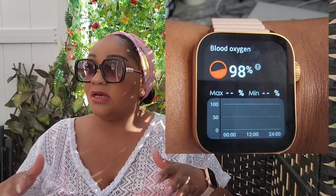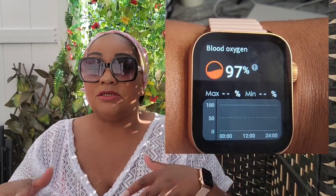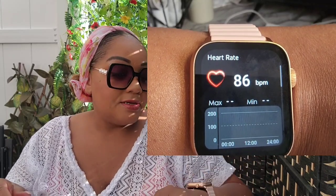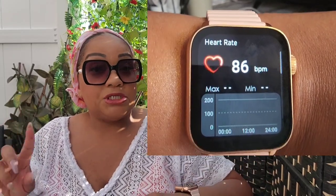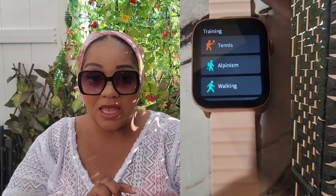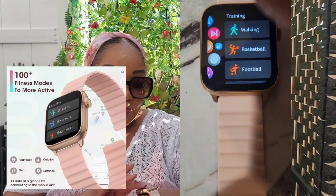Unfortunately my nails are too long and it's not giving me a reading on my pulse ox. I Spy has to go so we can't use him as a demonstration, but it tracks your pulse ox. From my history of checking my pulse ox — I don't have any active lung disease — I believe it's pretty accurate. My heart rate I believe is accurate too. My Apple Watch and Samsung watch check heart rates but they don't have the pulse ox monitor.